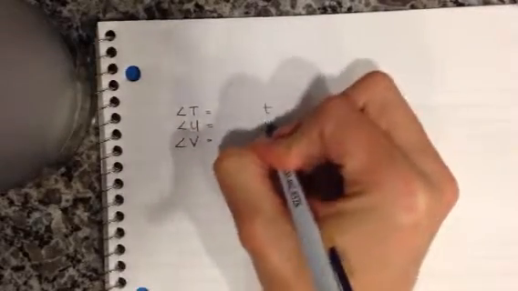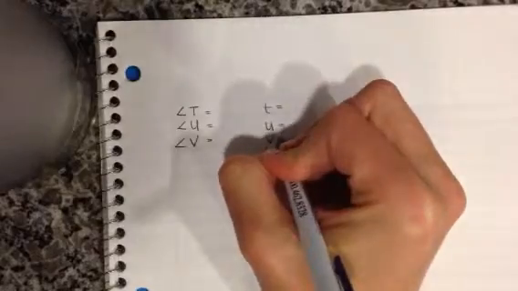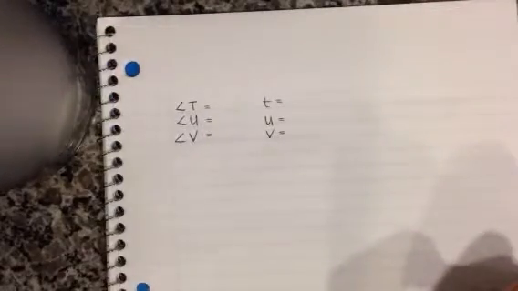Okay, you guys, I'm going to do number 11 from section 7.7, the law of cosines. In the directions for number 11, it tells me that it is triangle TUV. So I'm going to write out the parts of triangle TUV, which is angle T, angle U, and angle V. I don't even know what's given to me, but I'm going to write all of this out and then label it so I can see what parts I have.